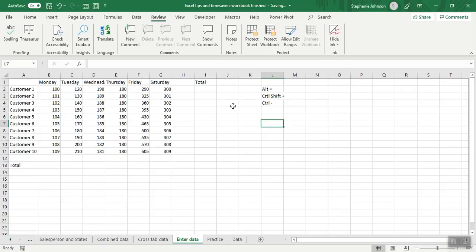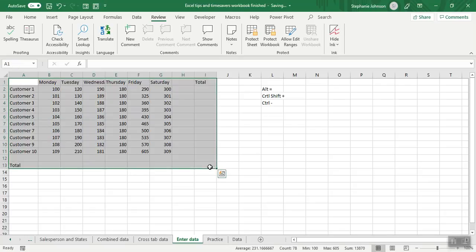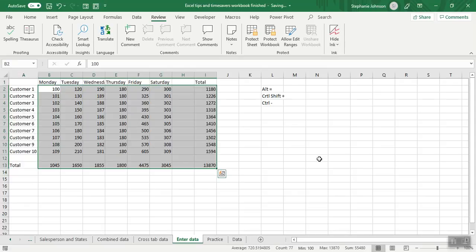But I have my data set up just the way that I want it, and instead of having to do the first formula and drag, let's do all the formulas at once. So by highlighting the data and where I want the totals to go, we learned this in one of our earlier videos. By using Shift, I can click on A and then holding down Shift and then click on I13. It highlights from where my cursor is down to the bottom of the data, and I can just use my Alt equal all at once.